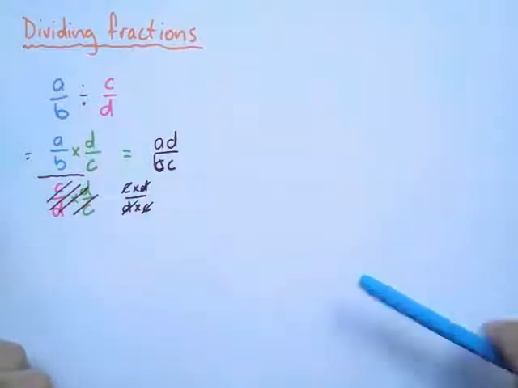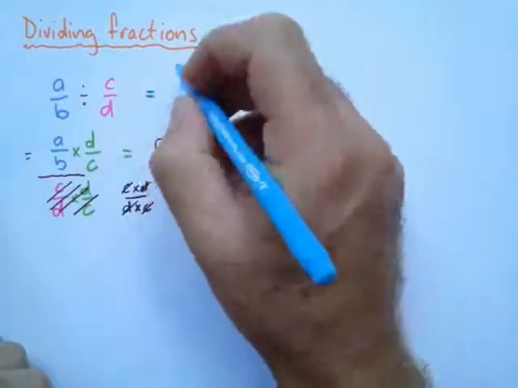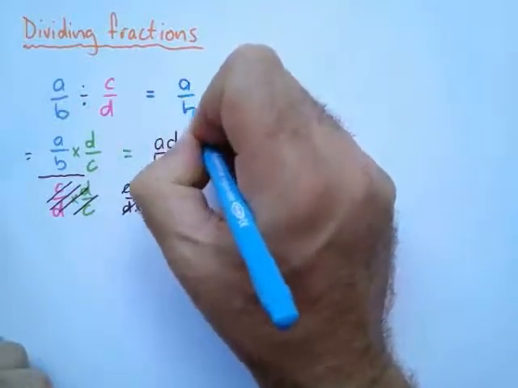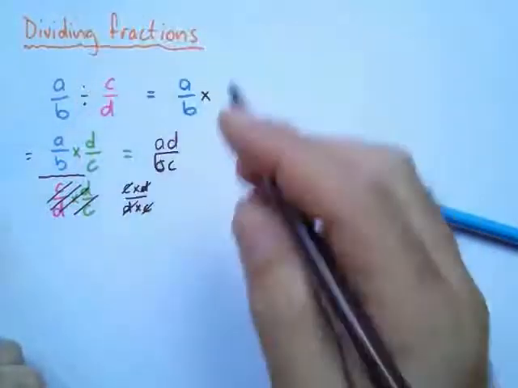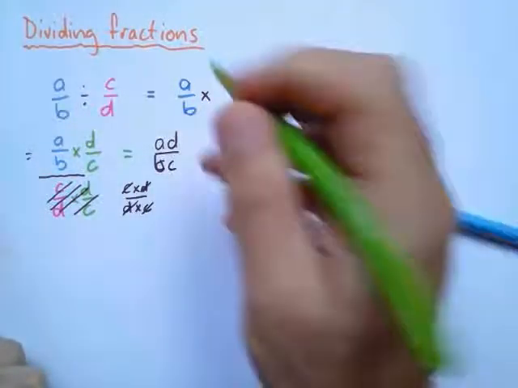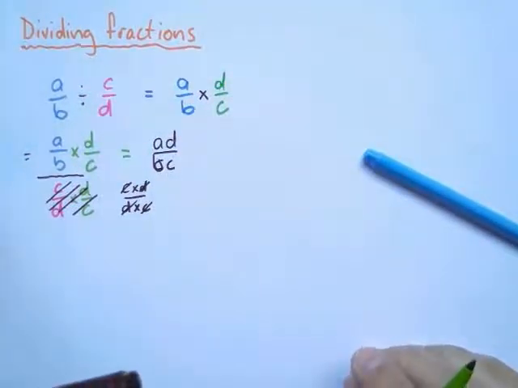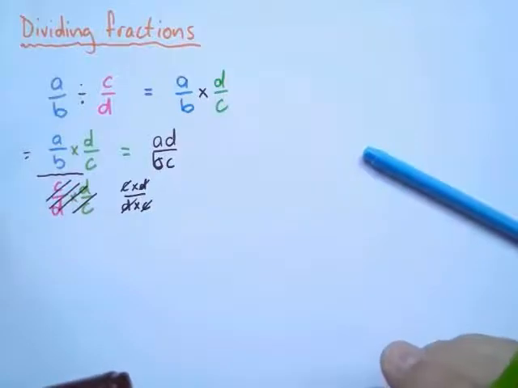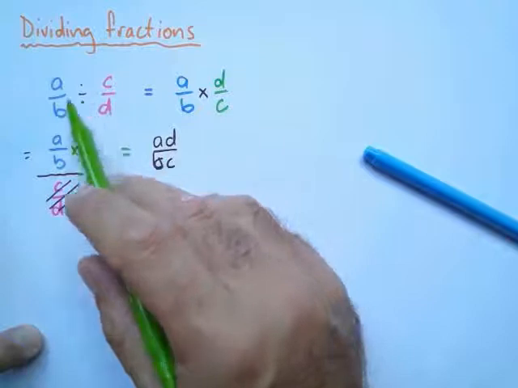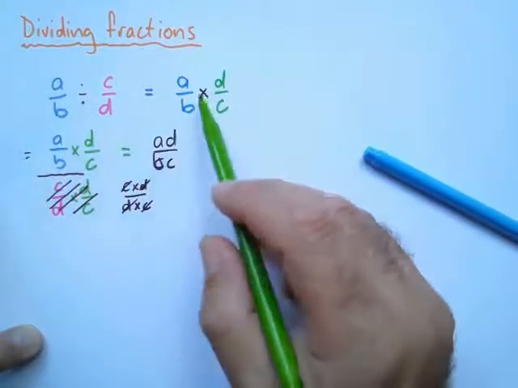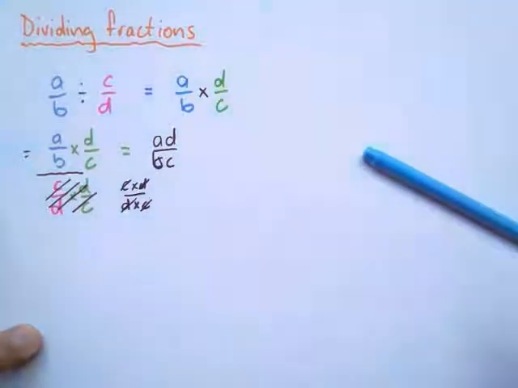So what is my rule? Whenever you have something like A over B divided by C over D, we say this equals A over B times, so the division becomes a times, and that C over D swaps around and becomes D over C, and then I do normal multiplication. One important rule, however, is you never simplify if it's a division sign. You can only simplify once it is a multiplication. So your first step should be to swap this.